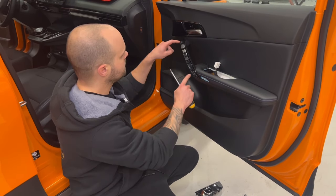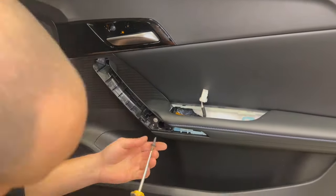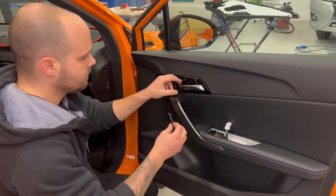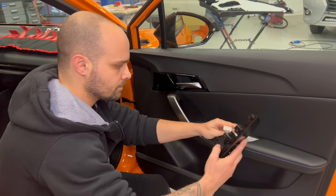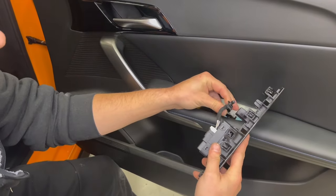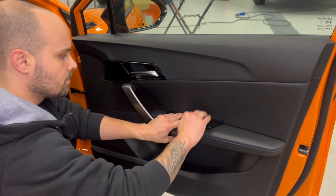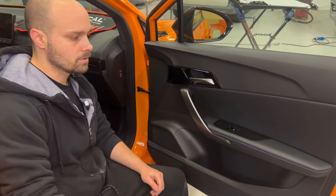Next are our three screws. It's two here and one here. So we put our three screws back. Then we put the cable back on the window switch. We click this little clip back. And then we push it in. And it's ready. This is the installation in our front door. Now I will show you in the back.